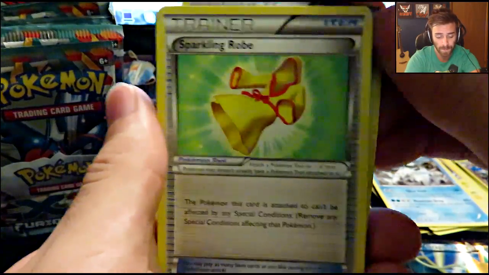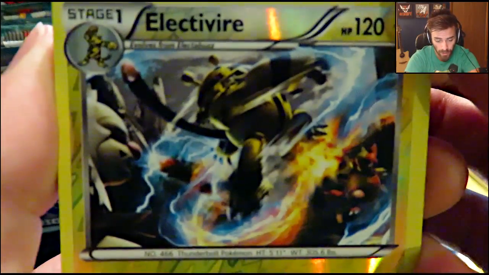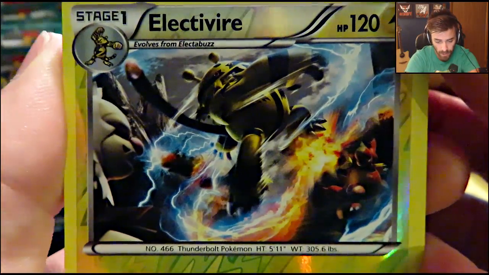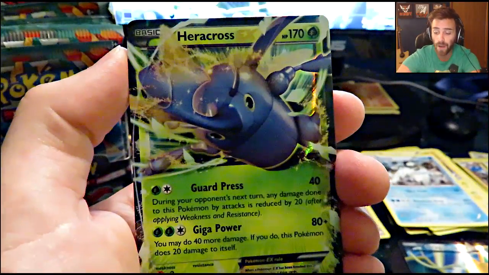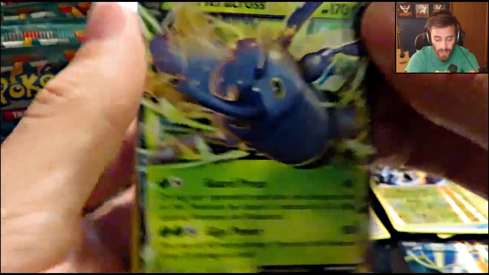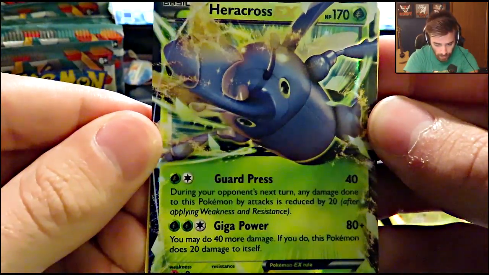Jaw Fossil, Sparkling Robe, a holographic Electivire, reverse foil, to be precise. And I really love that art. I'm going to look at it again because it's so amazing. And then our rare in the pack is a Heracross EX. So that's kind of dope. I'm more looking for the Lucarios, to be honest with you, because I really want to make that deck.